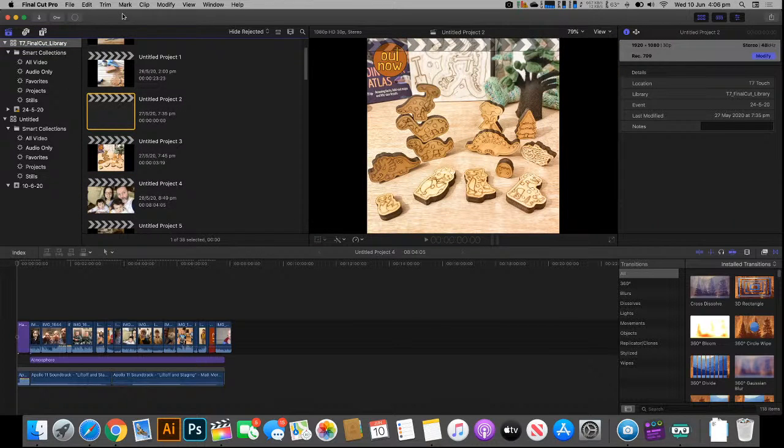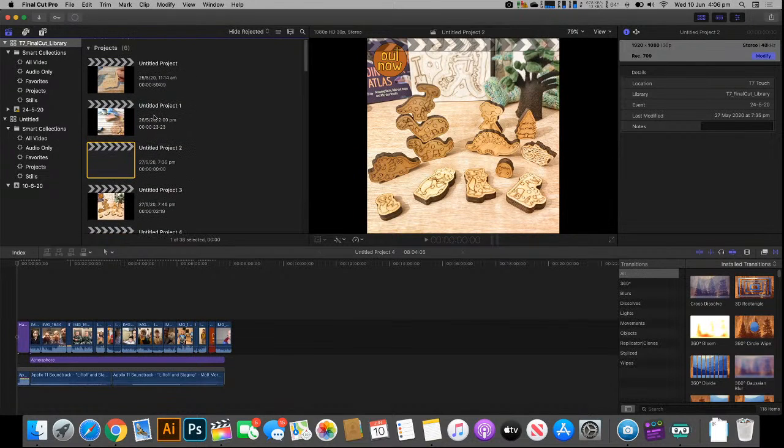So what we're looking at today, obviously, is Final Cut Pro on the Mac. Now you won't see me today. I'm running from my Mac, and I don't have my camera set up on there because I find that it does make the fan spin up a little bit. It's an older Mac, but I'm going to run you through Final Cut Pro.